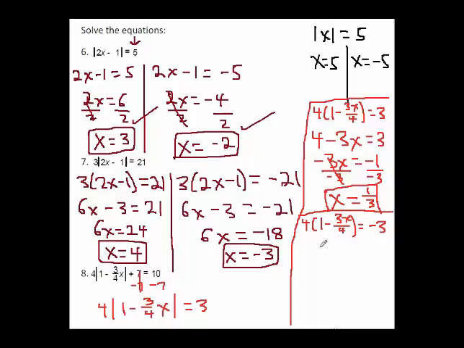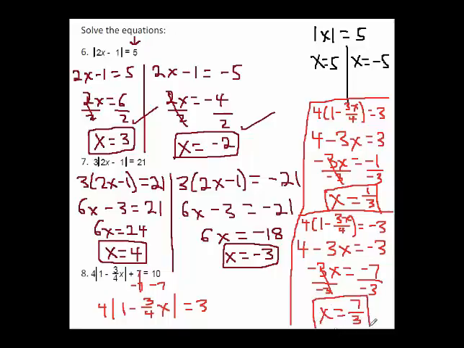And on the bottom over here, okay, simple, same idea so far. 4 times 1 is 4. 4's cancel. So you've got minus 3x equals negative 3. Now you again subtract 4 from each side to get rid of that term, and you've got negative 3x equals negative 7 this time. And then you divide each side by negative 3, and this time you've got x equals positive 7/3.